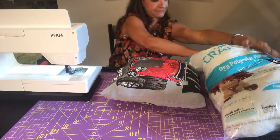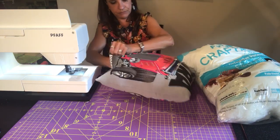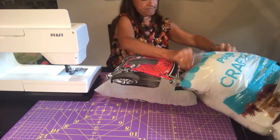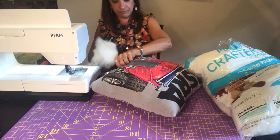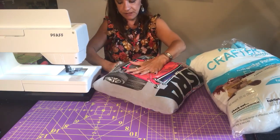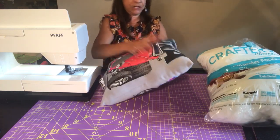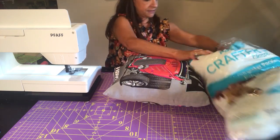Getting there, feels nice and tight. And just keep filling it out. There's no right or wrong. I want this to look full. If you don't want it as puffy, you certainly don't have to put as much in there. I'm just trying to make sure it looks nice and filled out. I'm going to put a little bit more down here, and I think that'll do it.